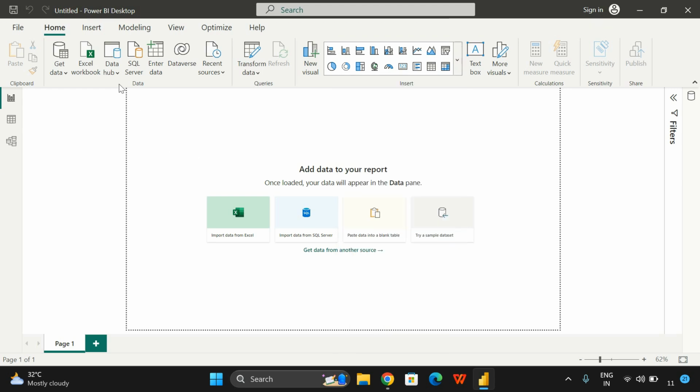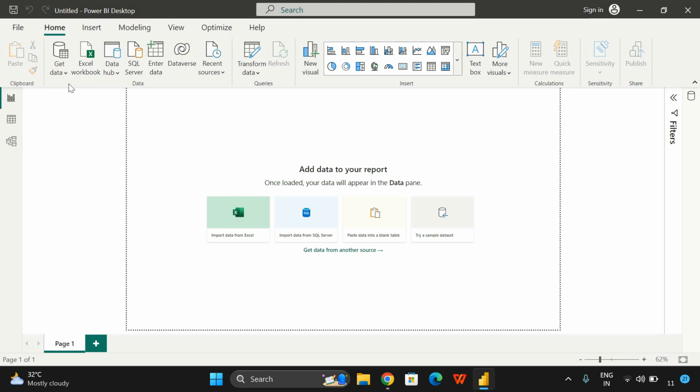So here you can see the data. In order to visualize the data, first we require some data. Unless you have the data, we can't visualize, which means we can't do the analysis either, right? So where can we get the data from, in order to practice? See here, there are different data sources. From different data sources we can import the data, join the data, analyze the data, and so on, all of which can be done in this Power BI. That means the common thing we require is data.